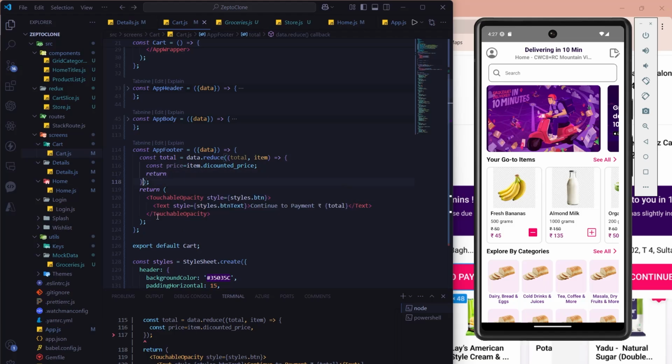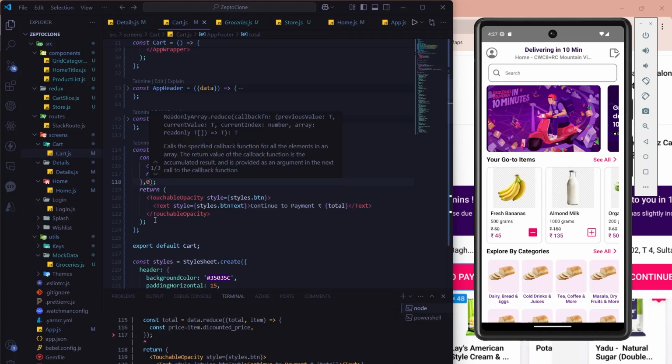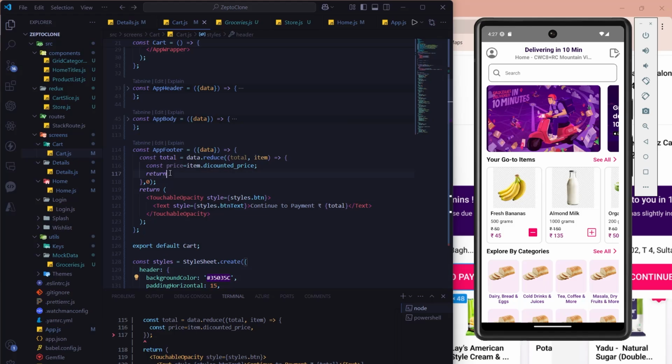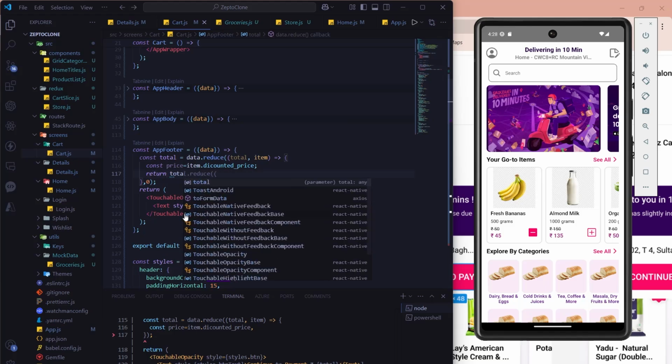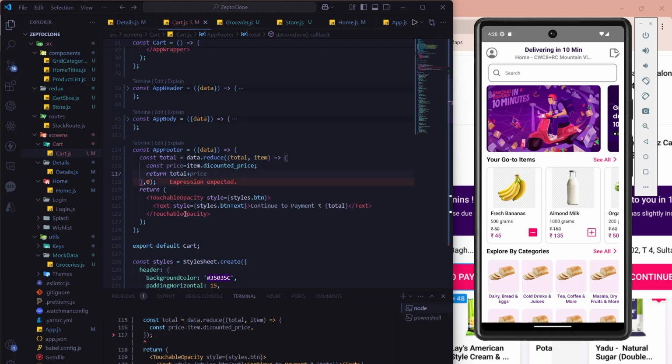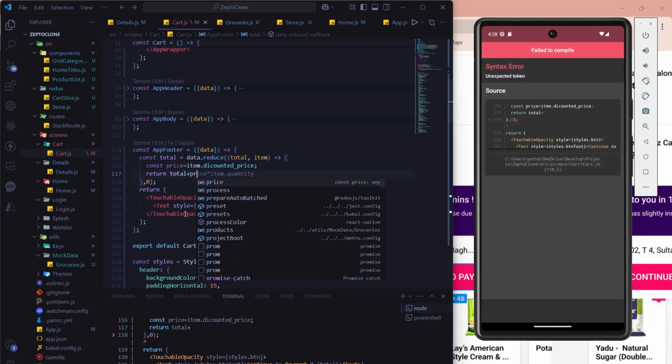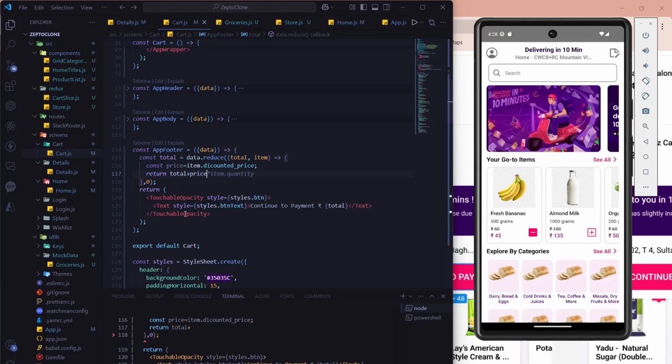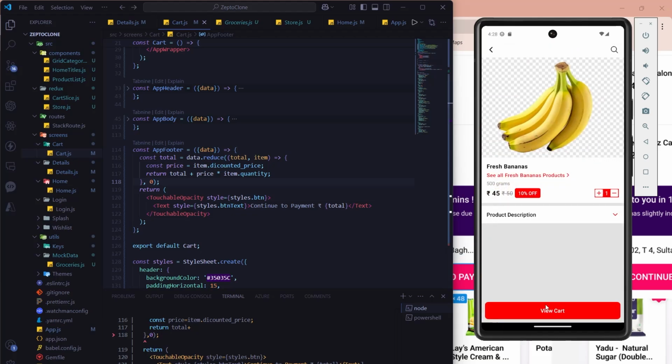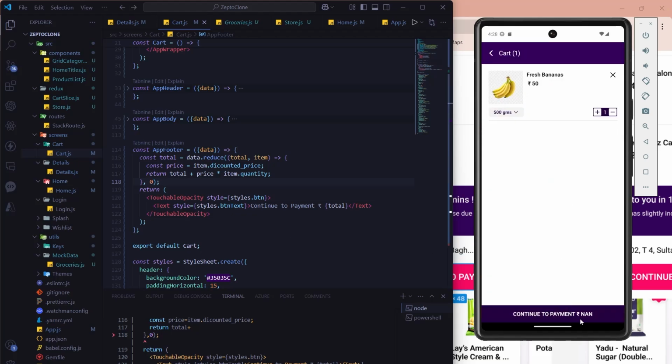Here total should obviously be 0 by default. So here total plus I'm going to calculate that specific discounted price into item dot quantity. Whatever the quantity is there, I'm going to calculate that. And let's see is it really working or not. Yeah, right now we are getting some error. What exactly is that error?